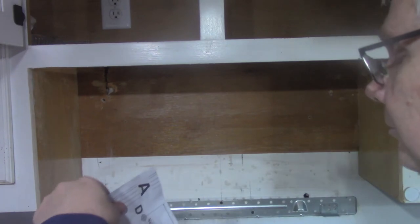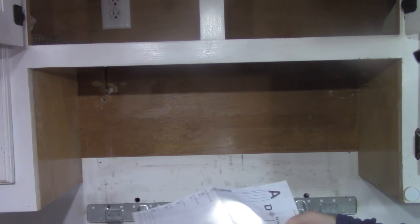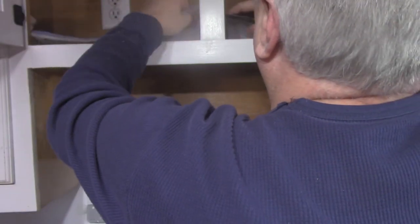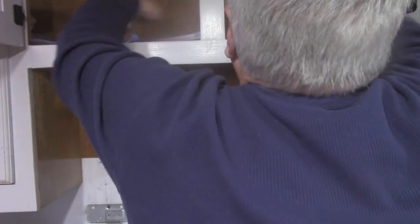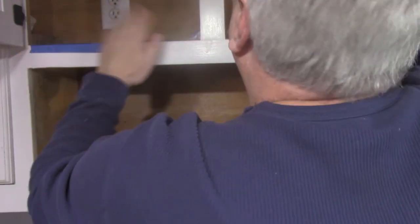So what I did, I held this up to the light and marked it where everything needs to go. So, over here. And marked it where it needs to go. So now I can just simply lay it on top, which is super easy to do this way. Don't know why they didn't give you an option of doing that, but they didn't. See how easy that is? Take that down.